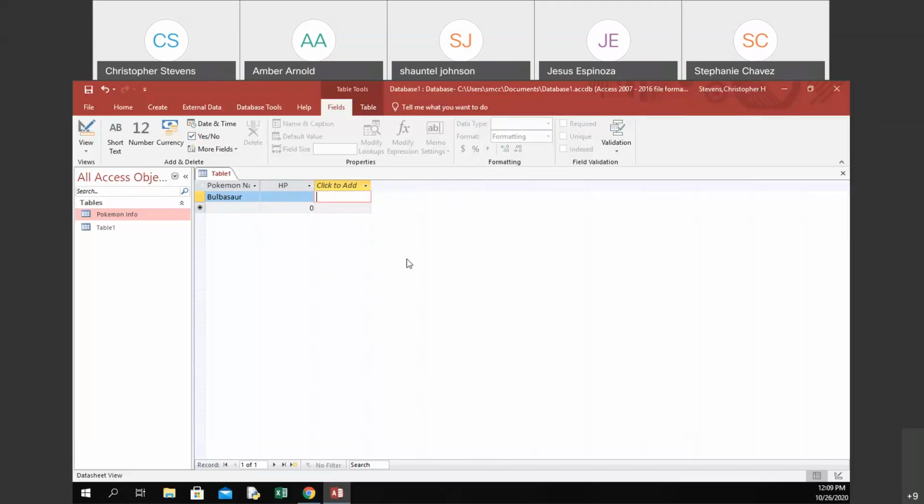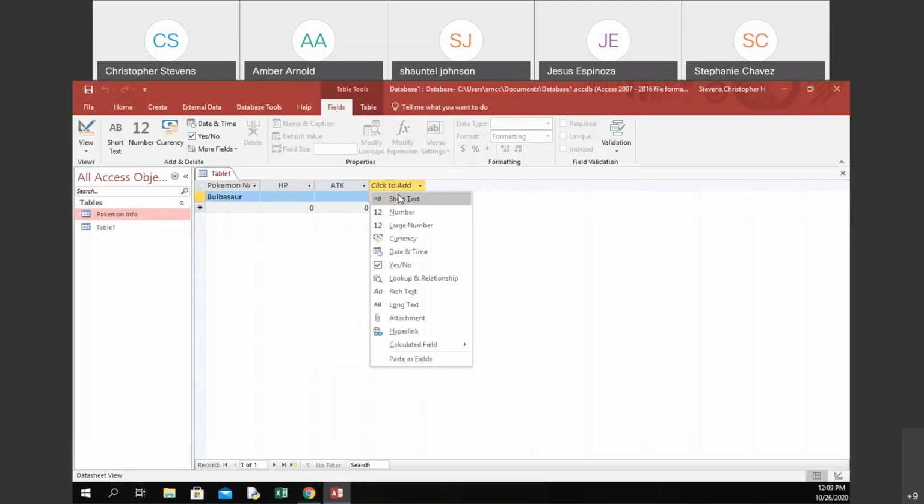When you first put your name in, like say you're about to name the table, like how you have Pokemon name, how do you get it in there? Because I'm trying to put a name in, but it's giving me an error and won't let me. Okay, so how do I get the title for the heading up here to say Pokemon name or whatever I want? So I double click in it. Right here, where it says click to add, right now this only has two fields, Pokemon name and HP. If I wanted to add another one, I would first have to select what data type it will be. I'm going to do a number again, and then it automatically pops in and says Field 1. And so I could then type what I want it to be.